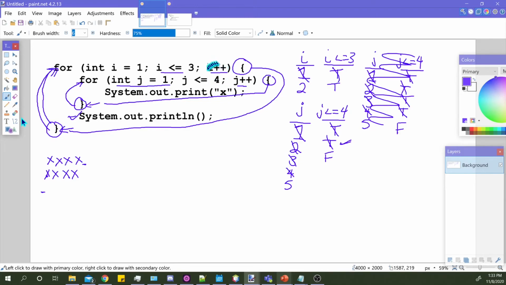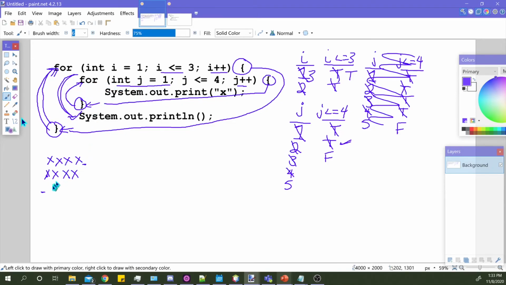And I'm going to execute my i++, of course. So I take my variable i. Again, I have to finish this second iteration of my outer loop. So i is now 3. Is i still less than or equal to 3? Yes, that is still true. So I'm going to re-enter my outer loop, and I'm going to re-execute all of this code again.